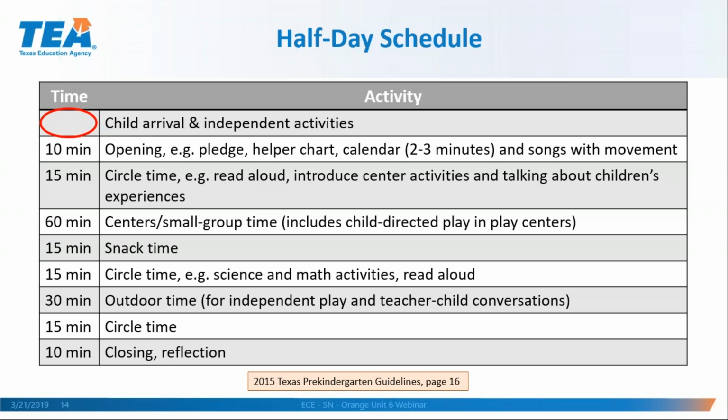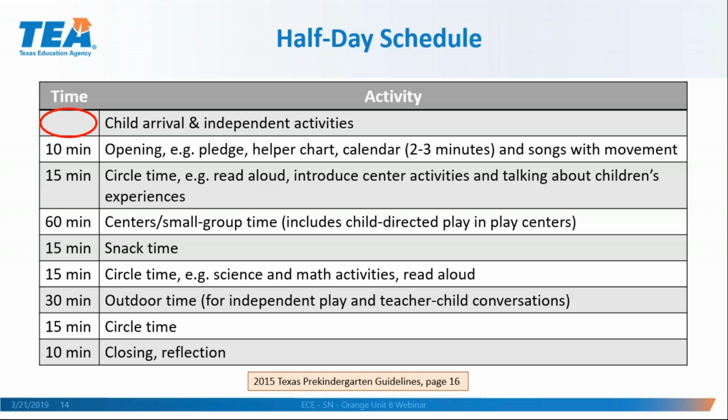Then the next thing is another circle time, and they are suggesting that it either center around science and math. That's an activity. Notice it's an activity, not a whatever, and it might include also a read aloud. The next part of the day is very active because they get to go outside and play. And then they suggest a circle time for the last part of the day, and then a reflection time of what happened today. We're doing a goodbye song, probably, that kind of thing, for the last 10 minutes.